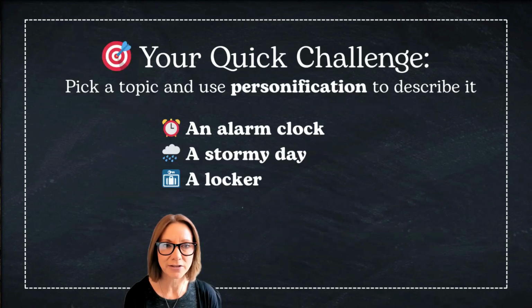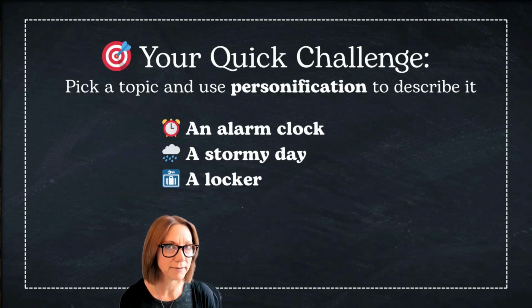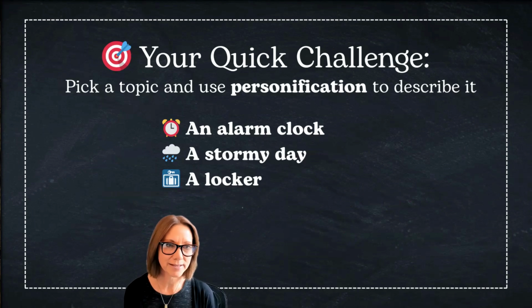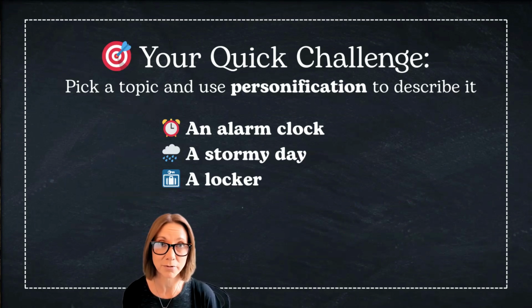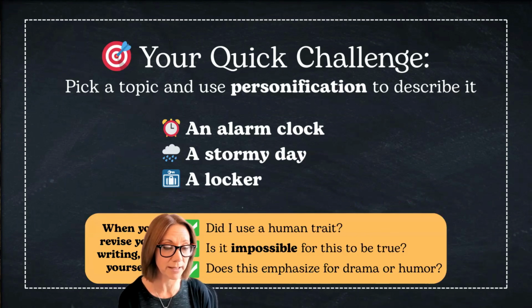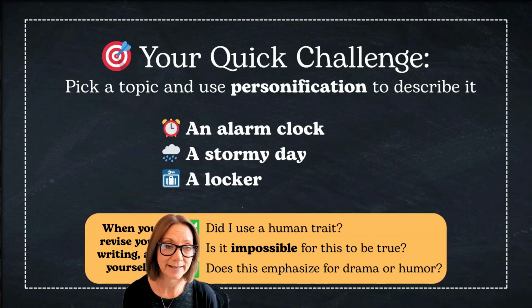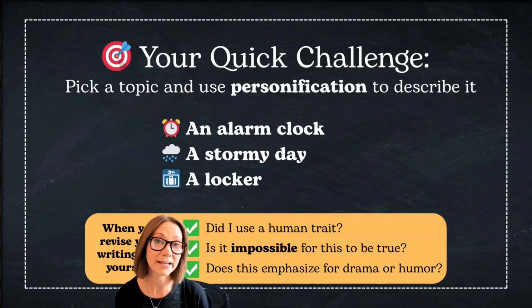So here's your challenge. Pick one of these topics and use personification to describe it. So you have an alarm clock or a stormy day or a locker. Think of what they're like. What do they sound like? What does it make you feel? All those types of things. And you could do several pieces of personification before you pick your final one. And then you'll start revising it and you'll make sure that you used a human trait and that it's kind of impossible for that object to actually do that. And did it emphasize to make it more dramatic or humorous?